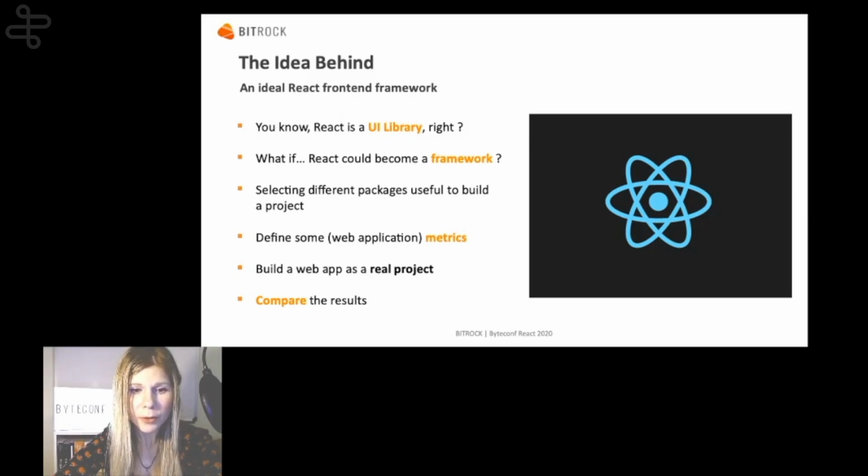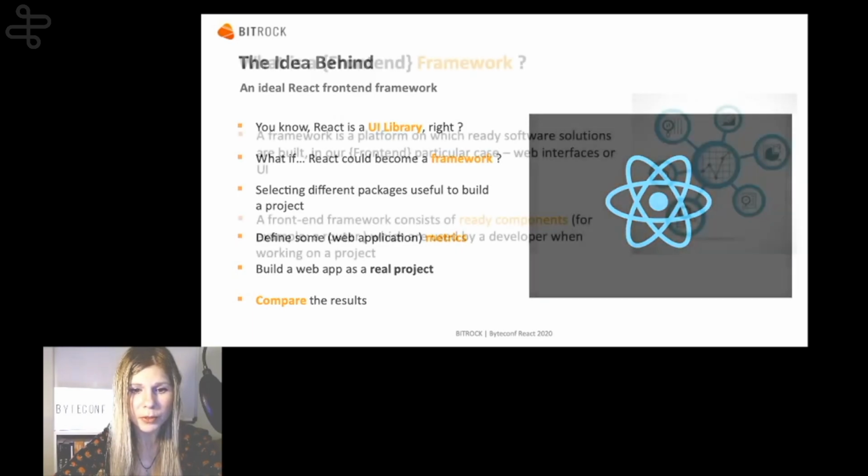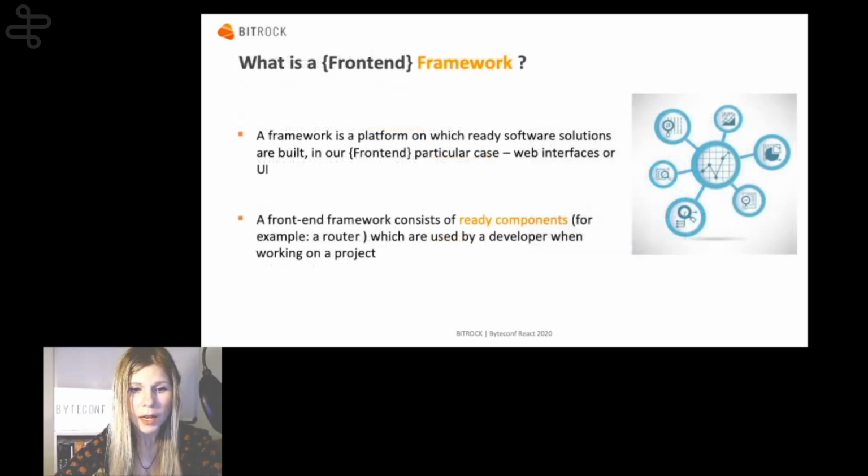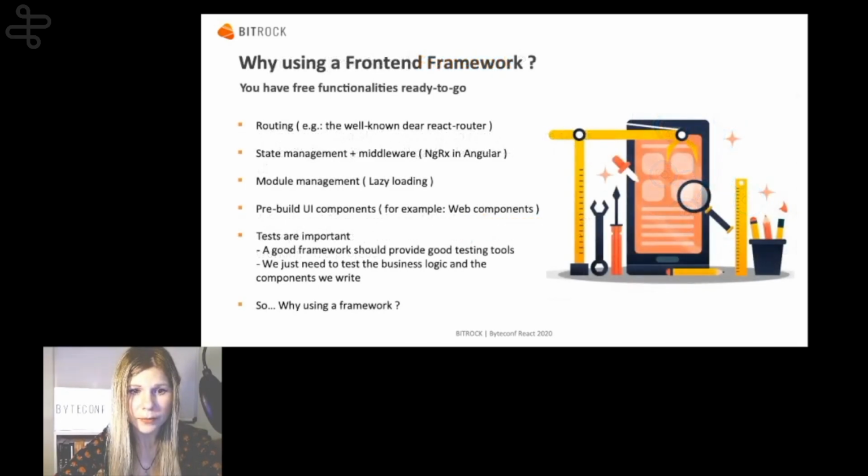But let's now review for a second the concept of framework. A framework is a platform where we can have some ready components, or let's say tools, which can be used to build some software or a user interface without the need to search for other external dependencies. Sometimes there are reasons for using a framework over a library.